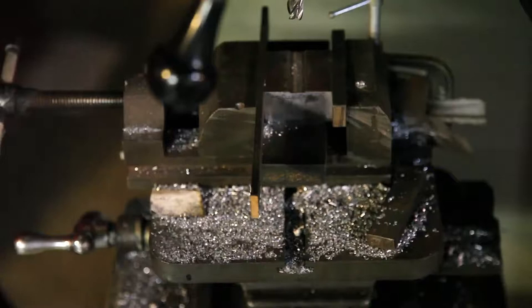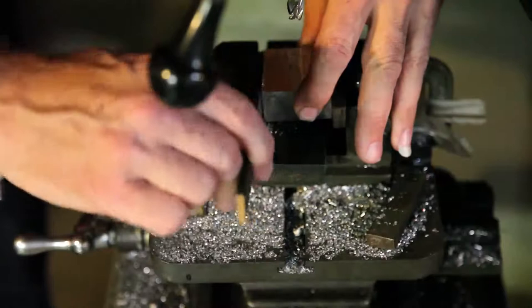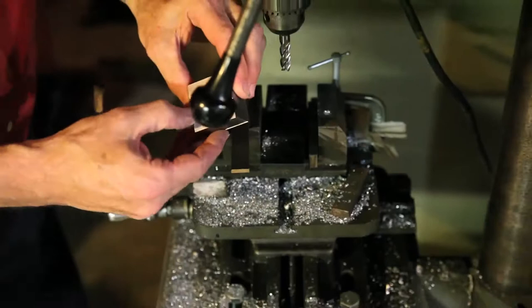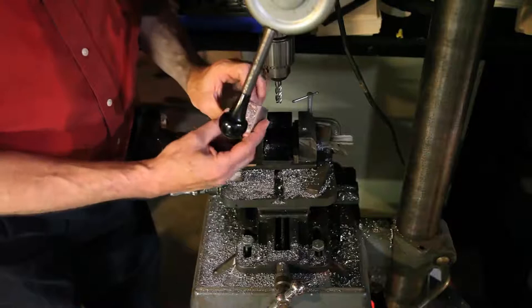See, we now have a nice, beautiful foot plowed into the type. We will go ahead and sand the bottom. There may be little rough edges in places. There's a little lip there, which actually is caused by the typecaster mold being a little worn. This capital F is looking good, ready to print.